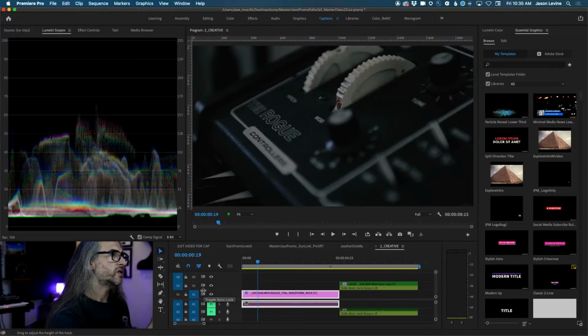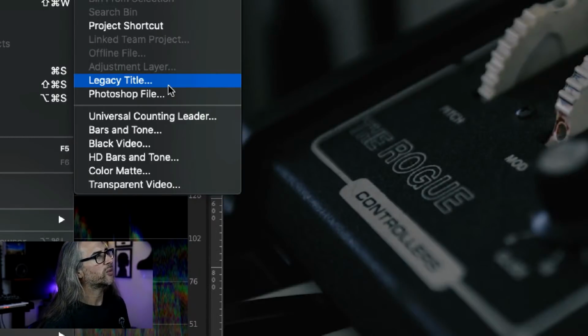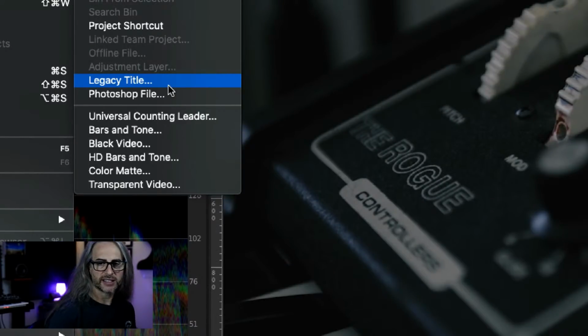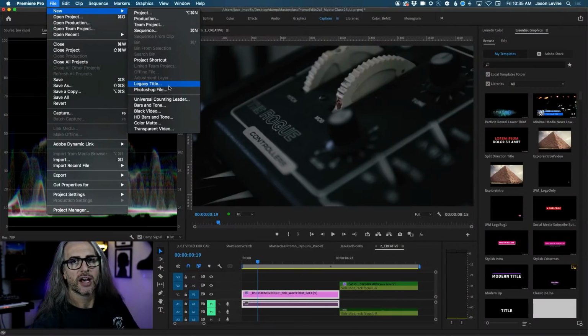All right, so traditionally you used to go into the legacy titler, and in fact we still have the old school legacy titler. By the way, it's worth pointing out, I'm not going to show that workflow today because it's not one that is new. But you now have, as of Tuesday or Wednesday's release, the ability to convert legacy titles, so title graphics that you made in the previous legacy titler, convert them to MOGRTs, basically, to an essential graphics block, which you can then treat just as you do with all the other ones.